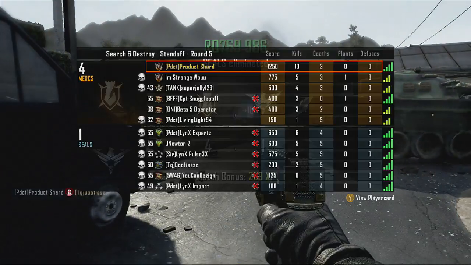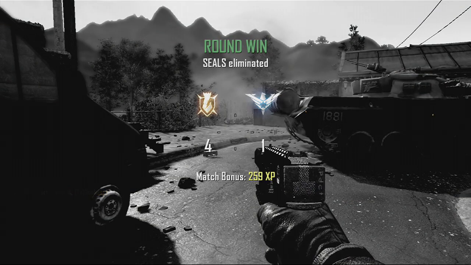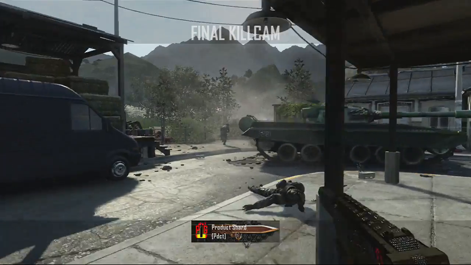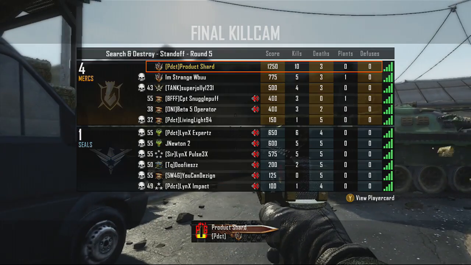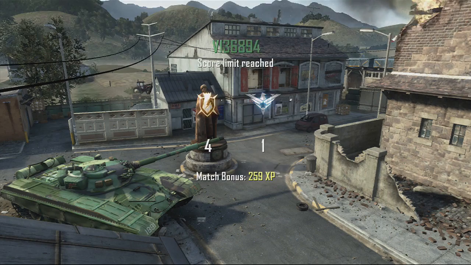Now the suppressor doesn't really take away much, it obviously reduces the damage over range a bit, but because this gun is built for such close quarters, you shouldn't really be using it at a range which that comes into play too much. But when running it on its own, obviously you do want to get close to people. You're not going to be taking out snipers or anything with it.